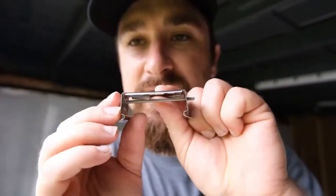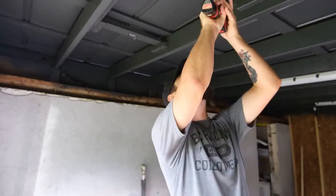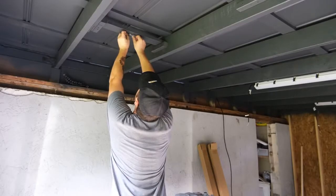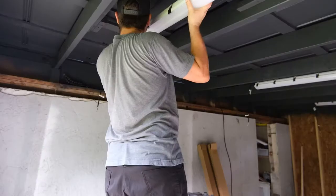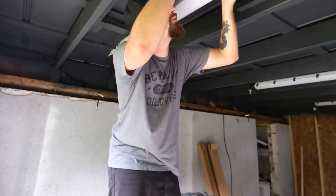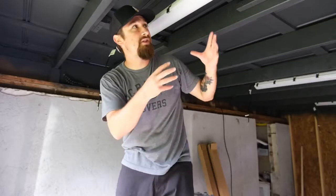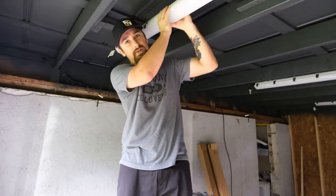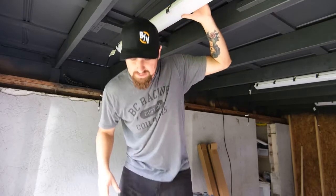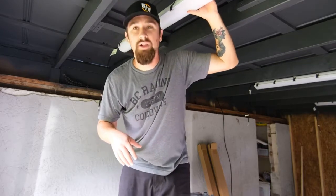This long screw goes through and then you put the nut on the other side, and it actually pulls it together. Once it's pulled together it can never open back up, and if it can't open back up the light cannot drop down — so it's really secure and really easy to install. Since the area receiving the actual light is longer than the bracket itself, you have a little bit of play as well, which is nice, because as you stand back you want to make sure all the lights are right in a row, and with the way these are designed it's going to be really easy to do that.